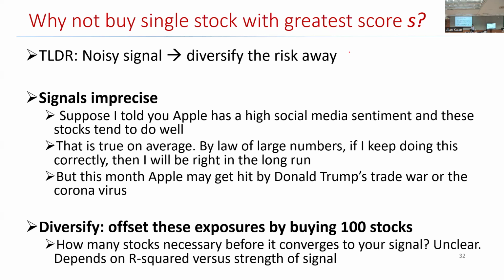And so what I'm saying is, for any given situation where you have a quantitative signal, it might be true on average, but the value of that signal, given how noisy returns are, is very low. So because noise is very high, you typically want to take a portfolio. You cannot, there's a limit to how thinly you can dice portfolios because you need a certain number of stocks before the idiosyncrasies that contaminate any individual stock really go away.